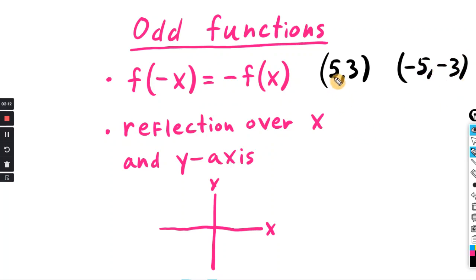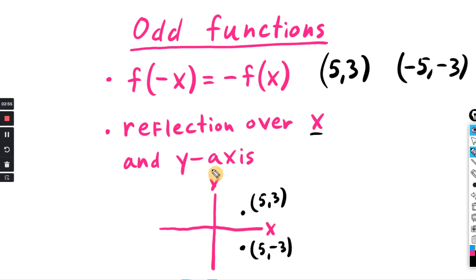So for every x value you plug in and you change the sign, you also change the sign on the y value. As a result, you'll get a reflection over the x and y axis. Just as an example, let's say we start with 5, 3. We go 5 on the x and 3 on the y. This would be 5, 3. And we'll start by reflecting it over the x-axis first. So the x-axis acts as a mirror, and this will still be 5 on the x, but down here, this will be negative 3. So this will be 5, negative 3.